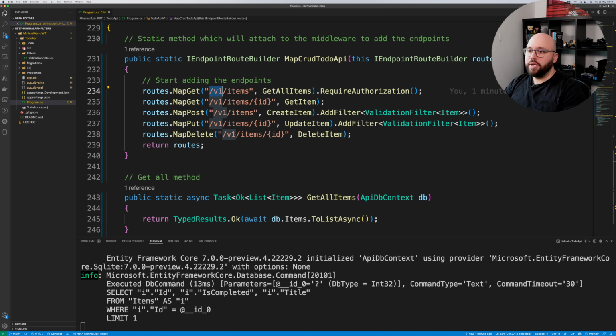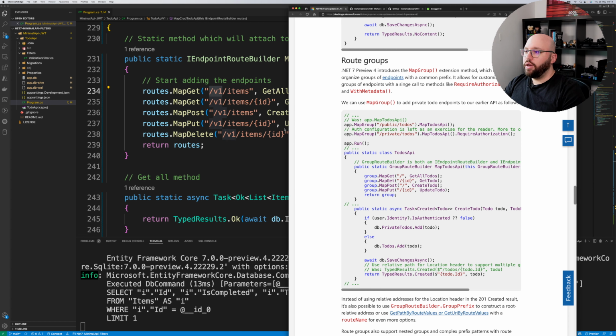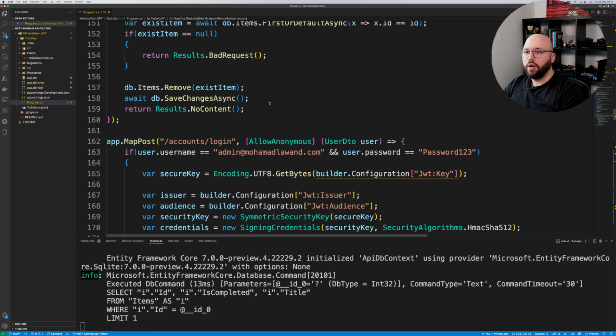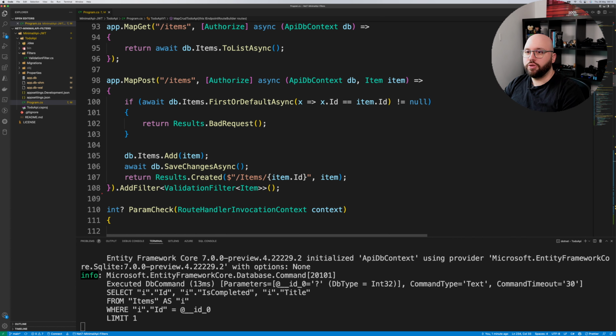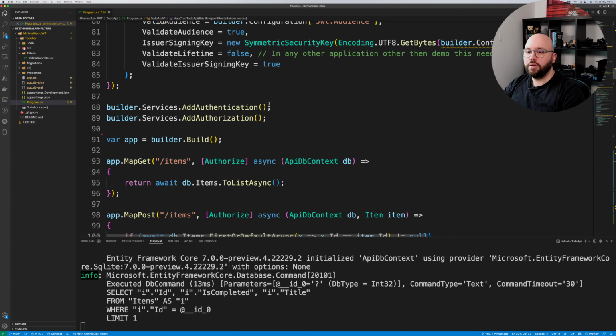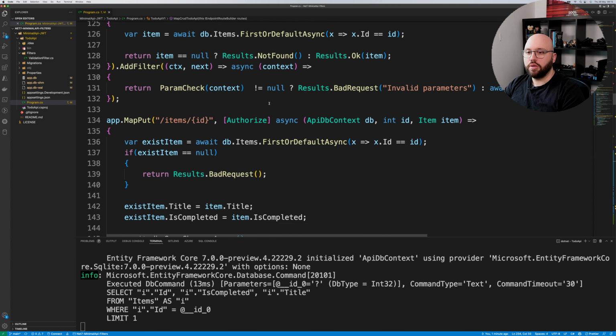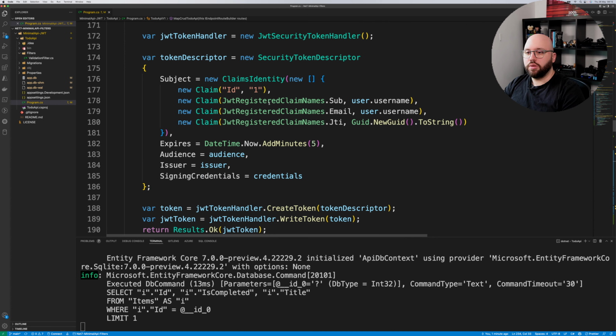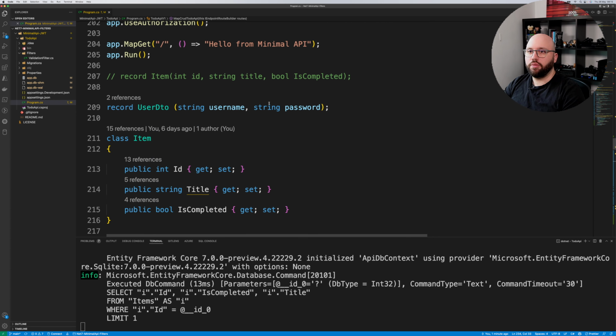So with the route grouping that's actually provided for me, I'm able to have all of this available out of the box. So let's see how we can do that. All I need to do is go where I added those to the middleware. So it's going to be here. Where is it? Okay, here.